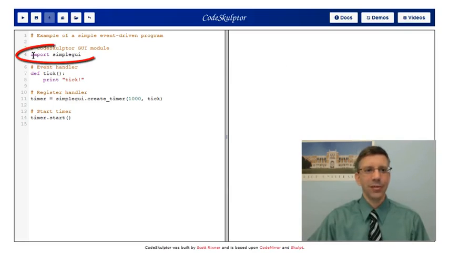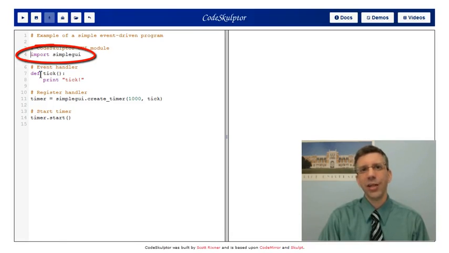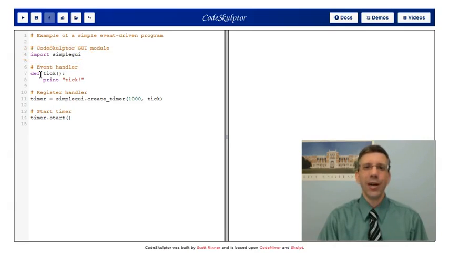If I get to the first line that's not a comment, you can see on line 4 that we are importing SimpleGUI. What's SimpleGUI? Well, SimpleGUI is a Python module that we've written for you to allow you to build interactive applications in Python. And in a future lecture, we'll cover SimpleGUI in much more depth. For now, I don't want to get into it. We're just going to mostly ignore it, and I'll just give you the pieces of information that you need.